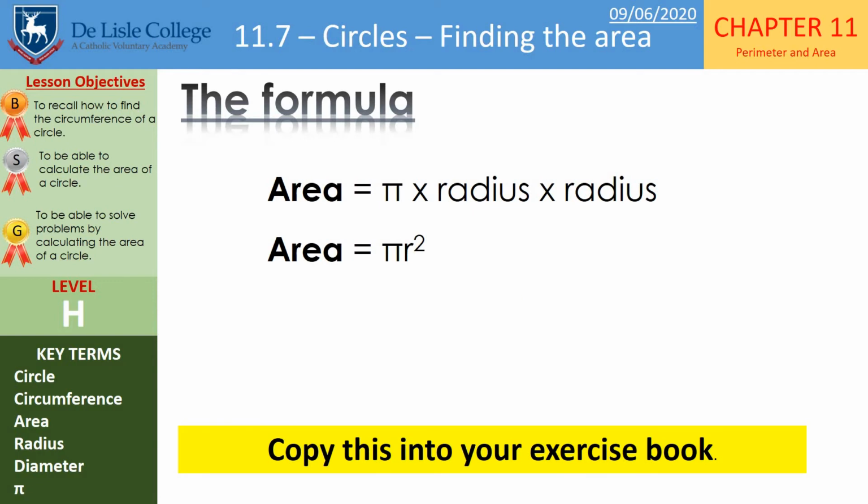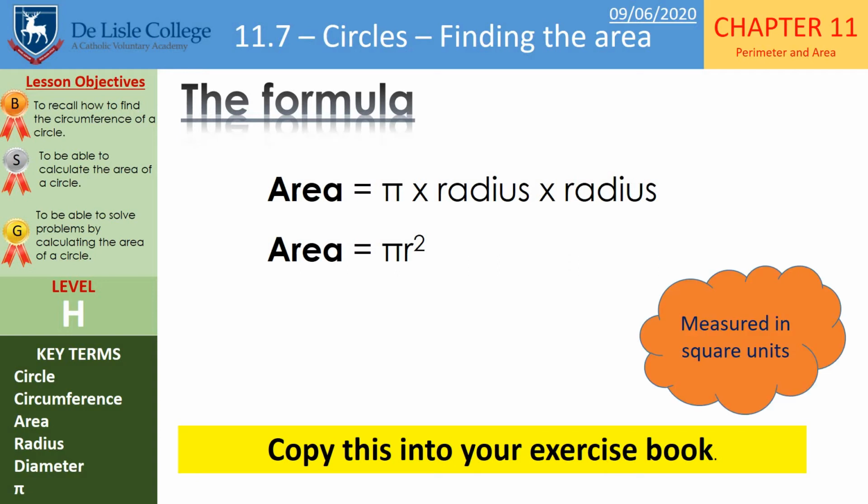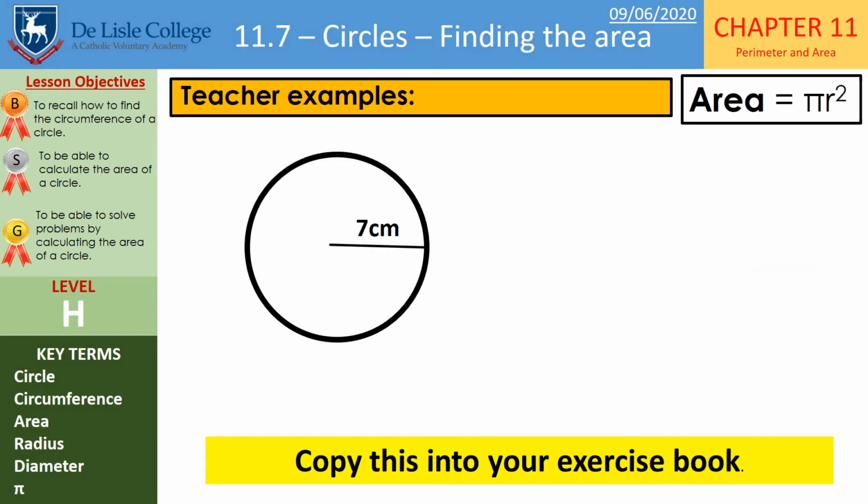Right, this is vital for your book. The area of a circle is pi times the radius squared, and we write that mathematically, technically and nicely as area equals pi r squared. Pause the video while you write that down. You might want to draw a circle and just outline the radius on your diagram.